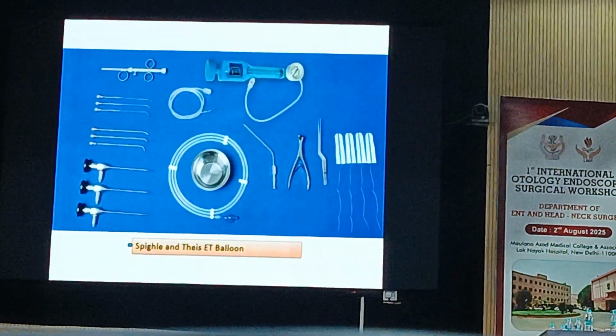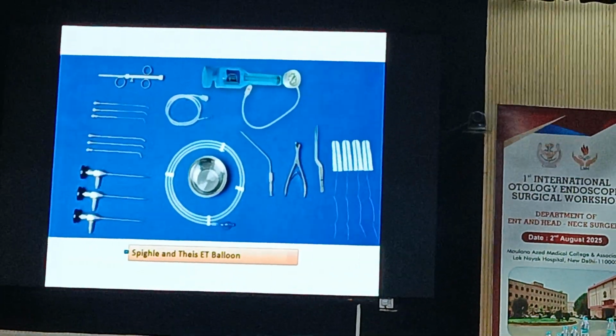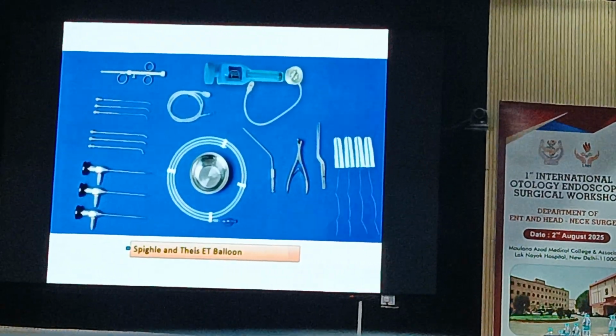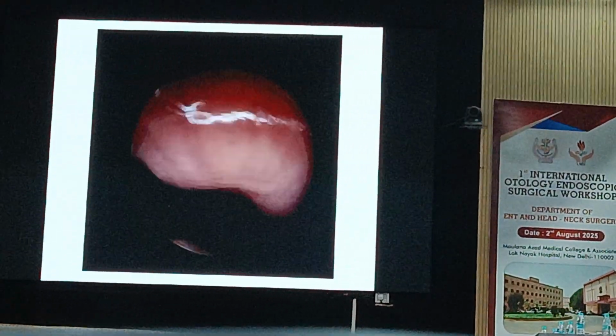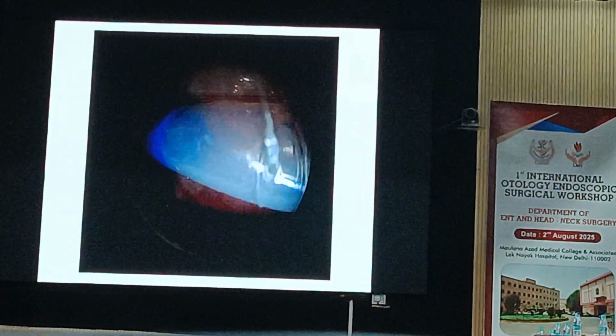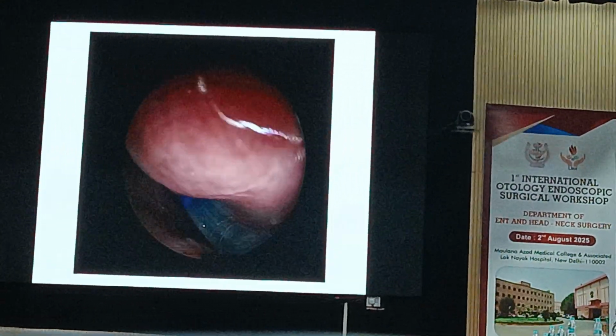These are the things used in the balloon plasty. There are two companies basically doing it. One is from Merrill and this regular system. They are slightly different from each other. So I'm going to show a small video, just showing how the thing is done. It's a very simple procedure.